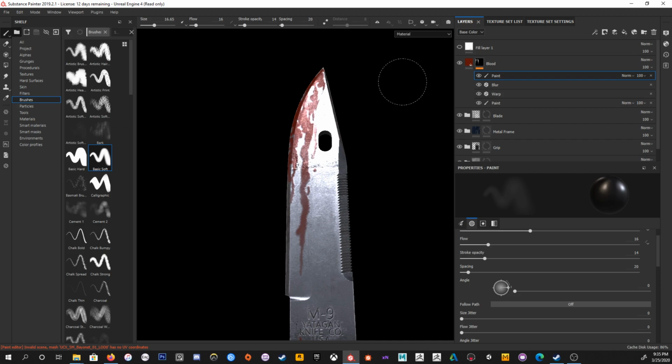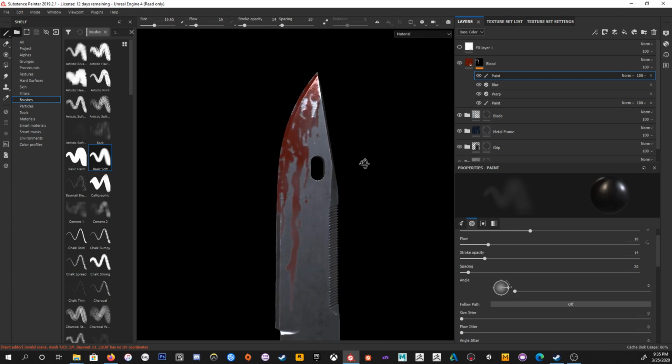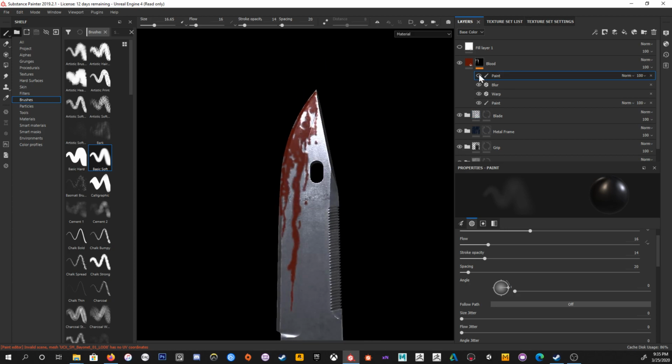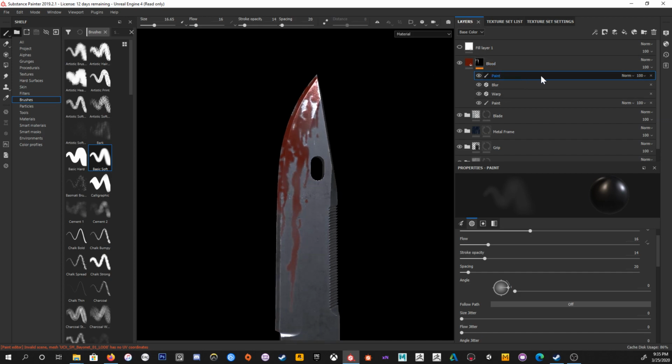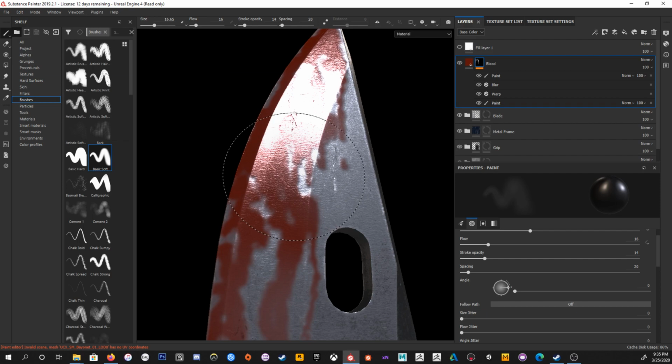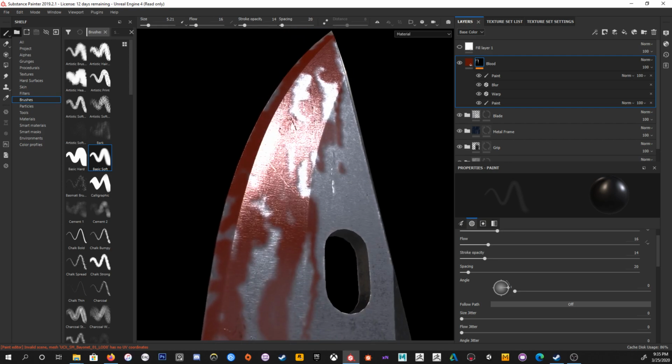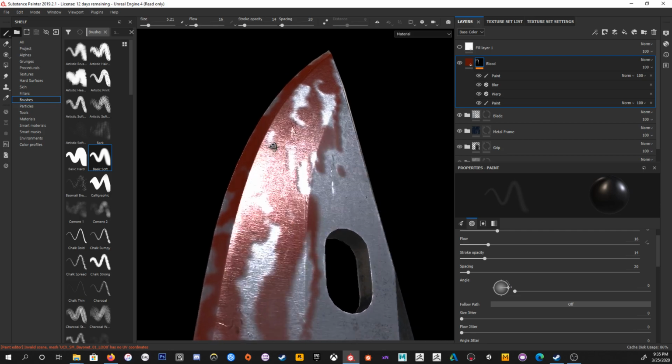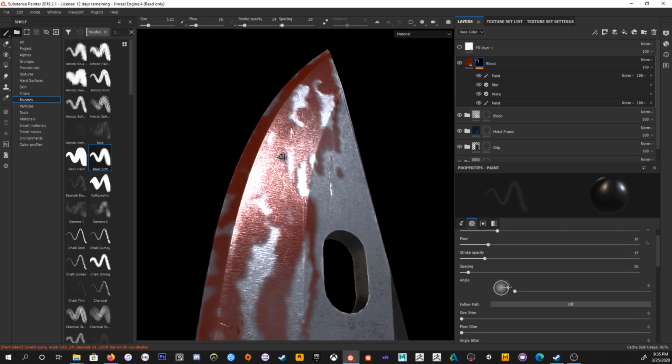So the big problem as to why it's looking really bad is, number one, I'm using a mouse to paint in the blood, so it's kind of blobby and looks goofy. But also the normal has all these metal details baked into it, and there's not much I can do in Substance Painter. All that blood is maintaining all of that surface noise, so it looks like the metal.